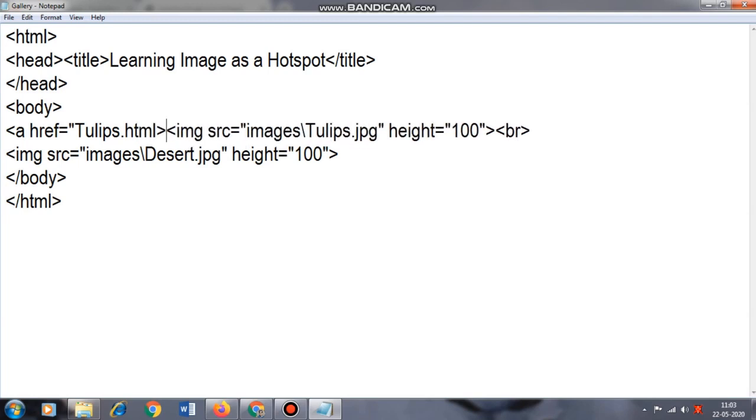Fine. So you know the usage of this anchor tag. So I set this anchor tag here and I close that tag here by putting /a.